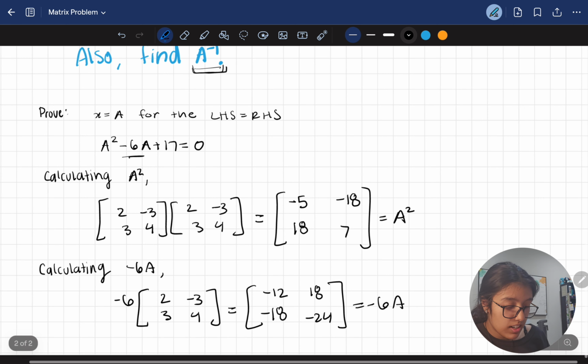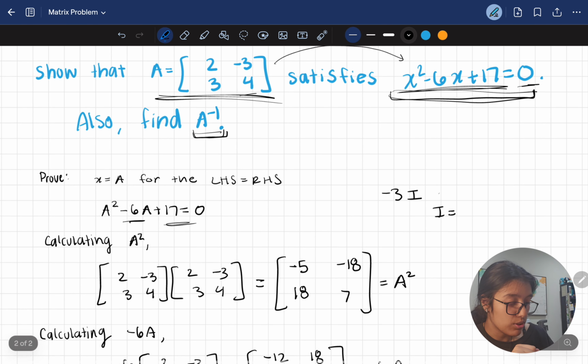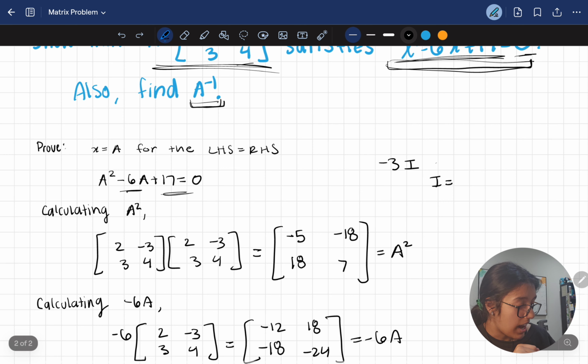All right. And 17 in this case, it does not have an A attached to it, meaning that it is being multiplied by an identity matrix. So for example, whenever you have a constant, let's say like -3 in an equation or an expression, that's automatically saying in matrix form, -3 times I. And what is I, you may be asking? It really depends on the order of the matrix, but in this case, we're dealing with the 2x2 matrix in this problem. So I will say I2 to denote that it is an identity matrix of order 2.